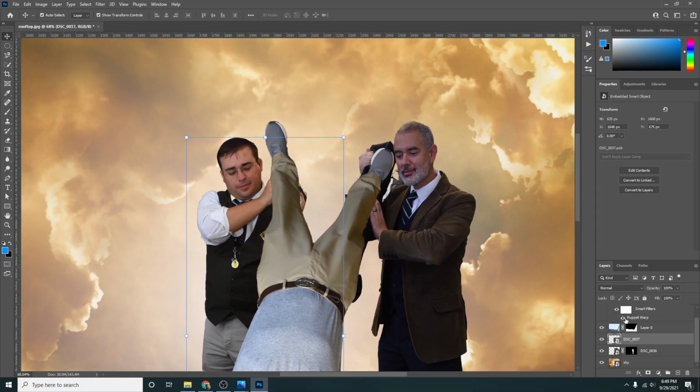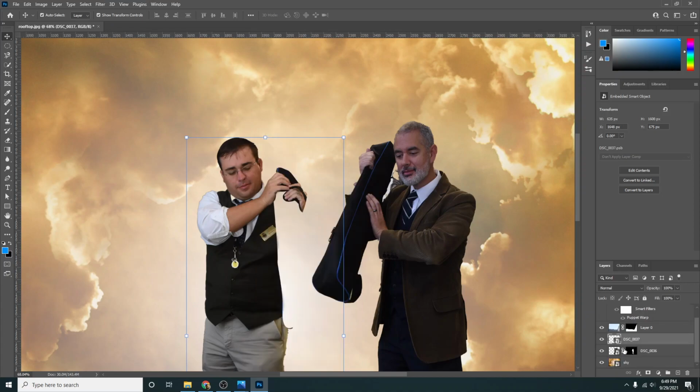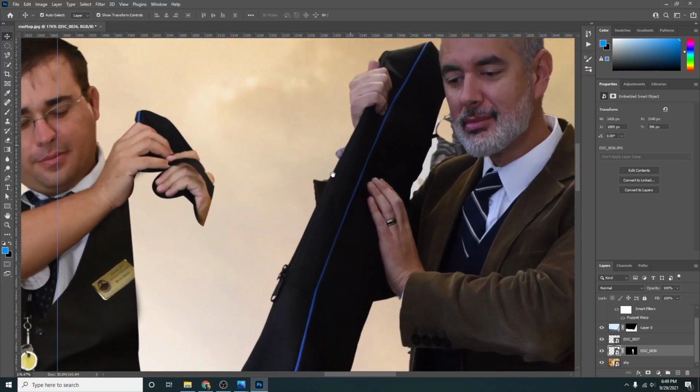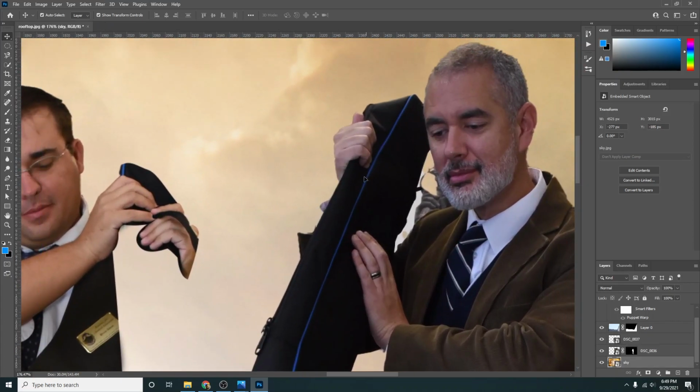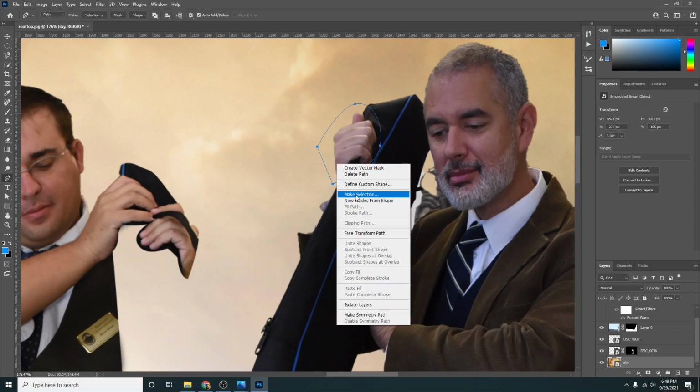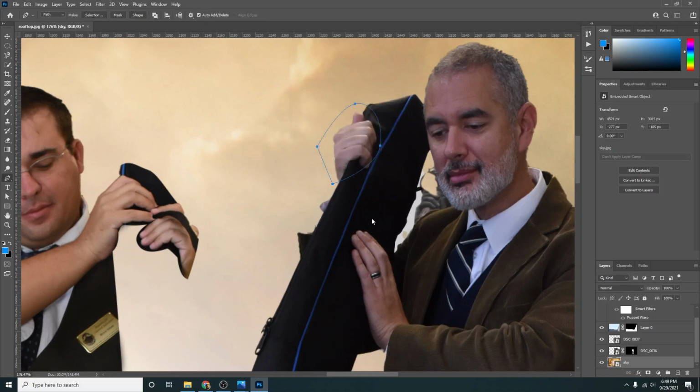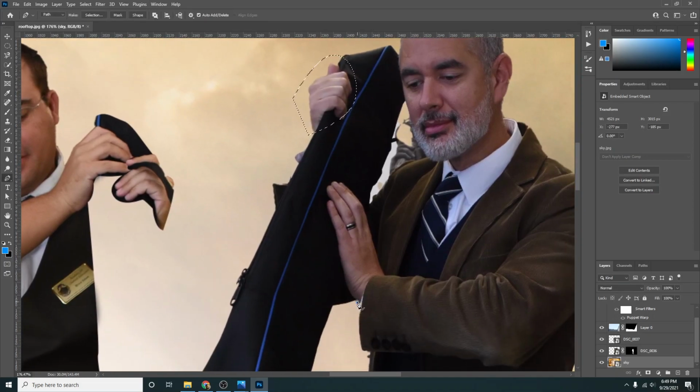So I'm just going to make myself invisible for just a second. And I'm going to once again select the bag to get rid of this bag here. So I'm just going to select his hands and just a little space around his hands because eventually I am going to mask out other stuff, and I'm going to lose the details of his sleeve over here, but that's okay. So I'm just going to make a little path around one hand, and I'll make that into a selection. And then I'm going to make a path around the other hand here. I could even leave his sleeve that's in the background there.